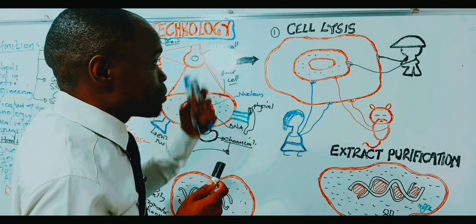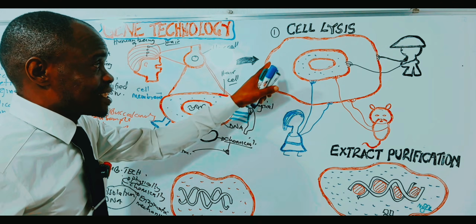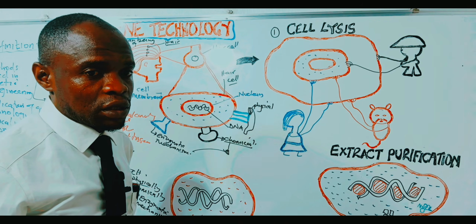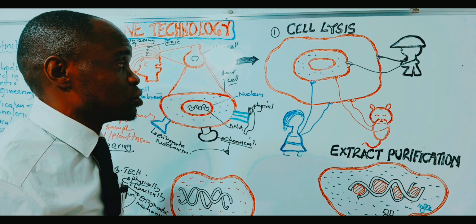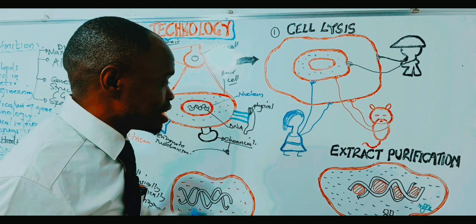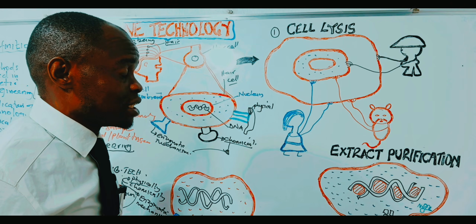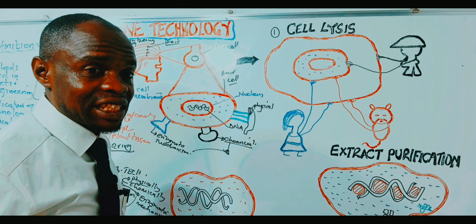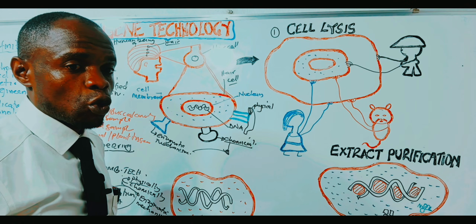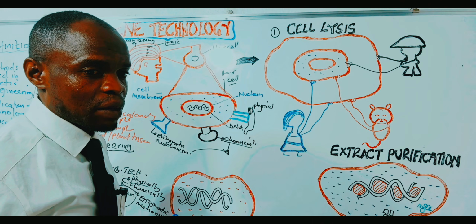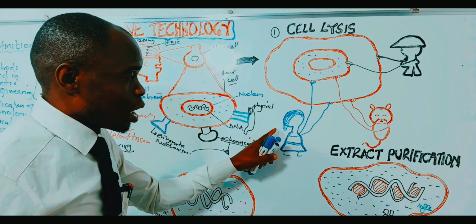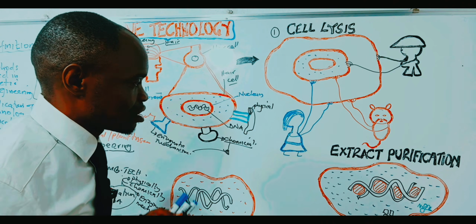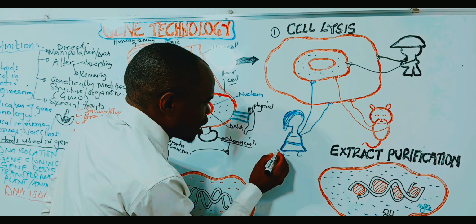Now, in the chemical mechanism here, members, we are seeing what we call cell lysis, the rupturing, the breakdown of the cell. And we're seeing an individual here. What's the name of this individual? This individual is someone who's very interesting. Who could be knowing this individual here? Someone help us.